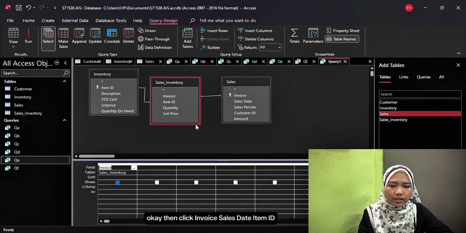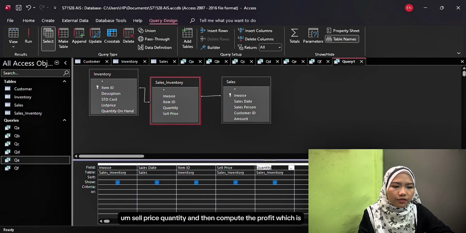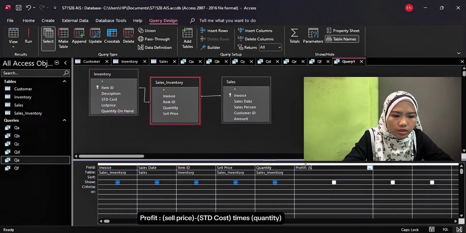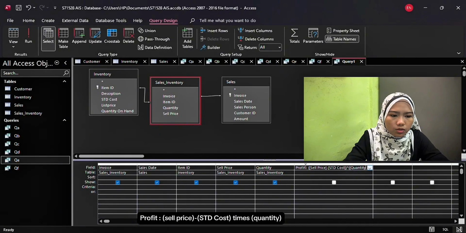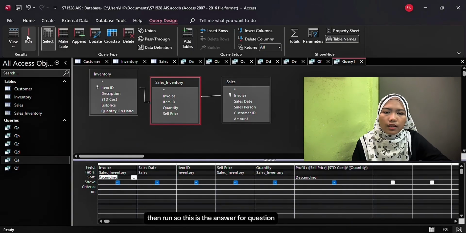Okay, then click invoice, sales date, item ID, sale price, quantity, and then compute the profit: open the bracket, sale price minus STD cost, close the bracket, times quantity, and then sort the profit as descending and the invoice as ascending, then run.